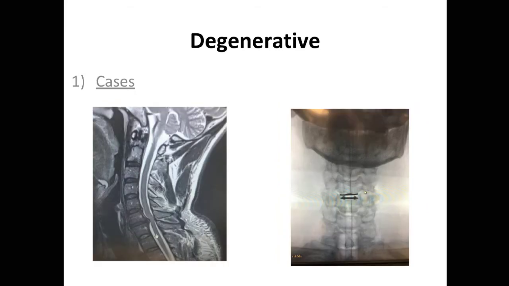Here's an example of another patient who sort of acutely herniated a large disc down the lower part of his neck. You can see that on the MRI again on the left side of the screen. You see a lot of spinal cord compression there, and that's not okay for him. That's a dangerous situation. If the spinal cord is injured completely, the patient could end up paralyzed.